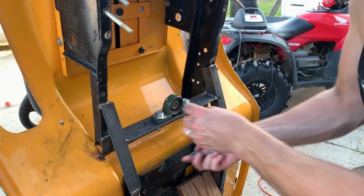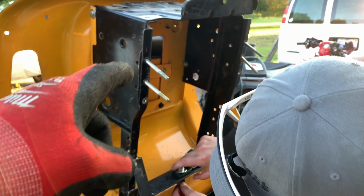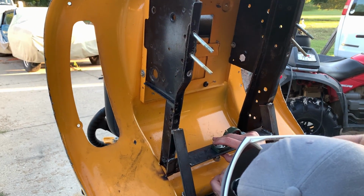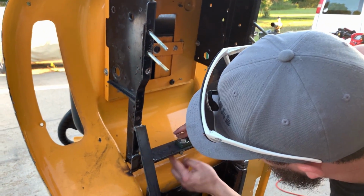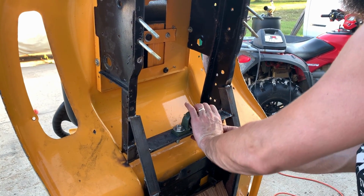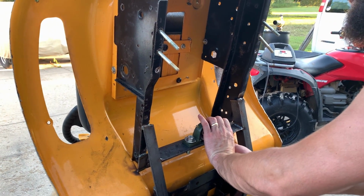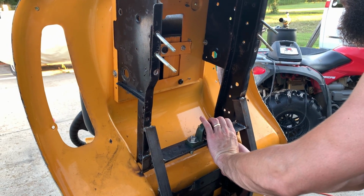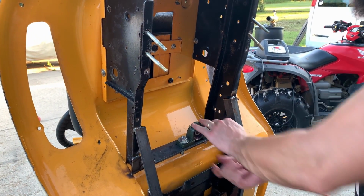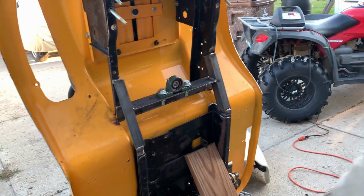Cool, so we got the carrier bearing set up. We took the diff out because we needed to mark and drill our holes. So we'll put that on, put the diff back on. It's all going to get disassembled multiple times. Now we gotta measure our all thread so we can figure out our transfer pulleys. It's coming together. It is coming together. I mean, look at this factory framework. Basically factory.